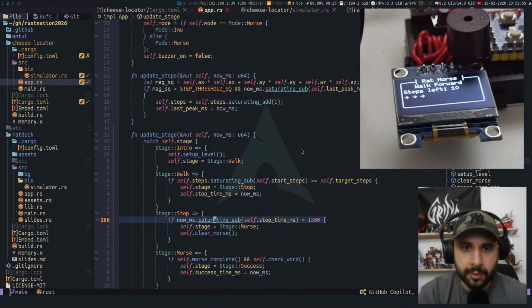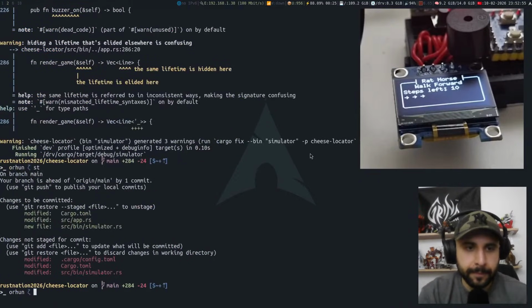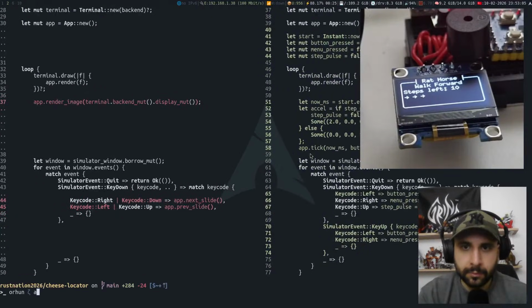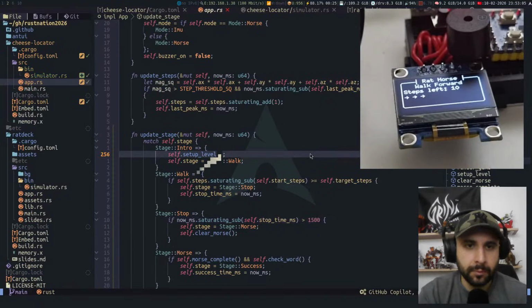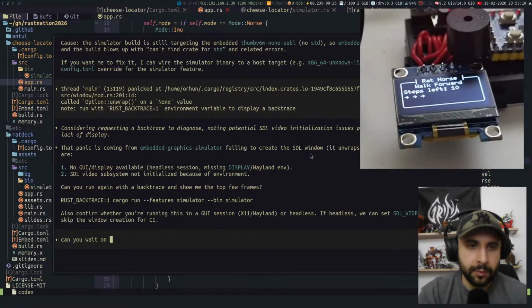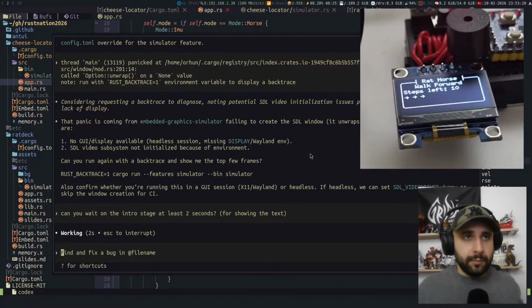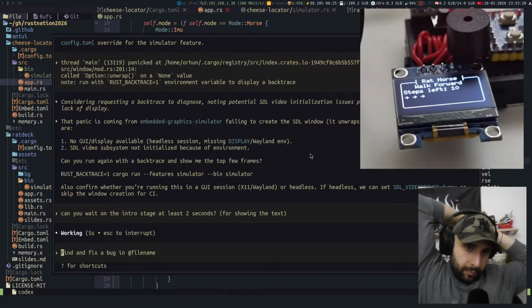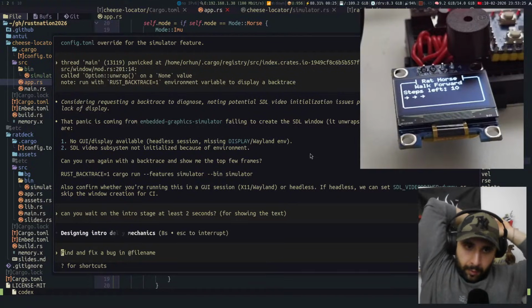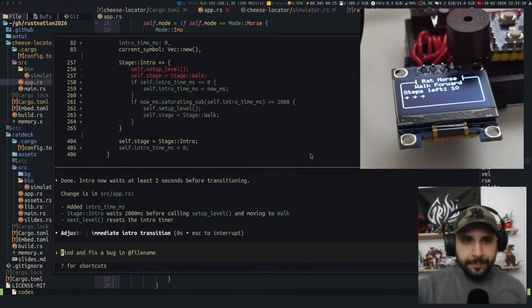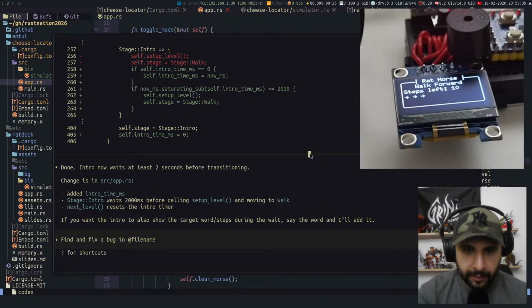Oh, we can just do this. Can you wait on the intro stage at least 2 seconds for showing the text? There we go. Something like that would probably work.